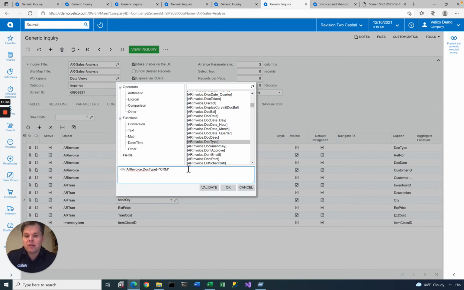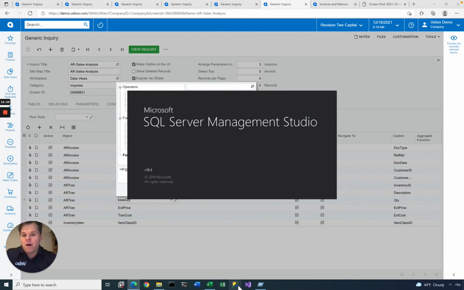So there's a few ways you can find that. It's in the schema editor. You can also use SQL if you happen to have that. Unfortunately, I don't expect non-developers to have that, but this is how I usually figure out the different types I need to use for my formulas.